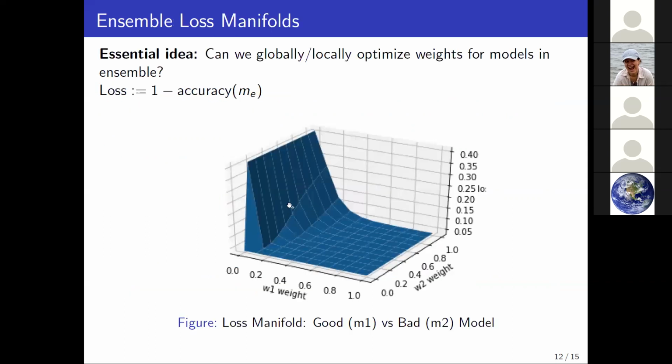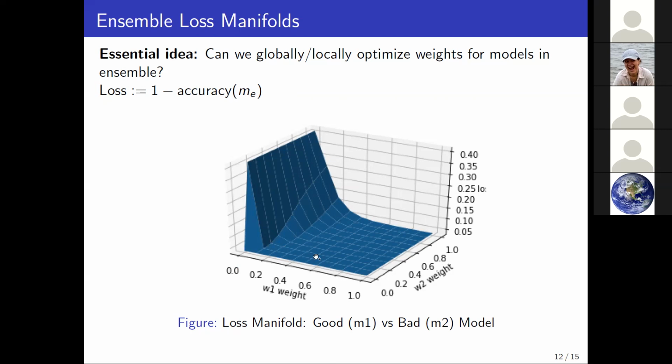Yeah, so I wanted to visualize my weighted average optimization. I couldn't get a global optimum, and I could only get a local optimum under conditions where I give it a priori information. And I thought, man, that's really weird. Something's going on here, right? So I wanted to visualize it. This is an ensemble of only 2 models. The M1 model, with respective weight W1, is a really good model, and the W2 model is a fairly bad model. What you can see is that very quickly as you go along M1, the loss drops down. That's because I define the loss as 1 minus the accuracy, which is really directly the error. So there are some drawbacks and advantages of this sort of thing.